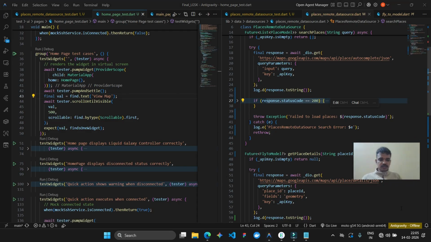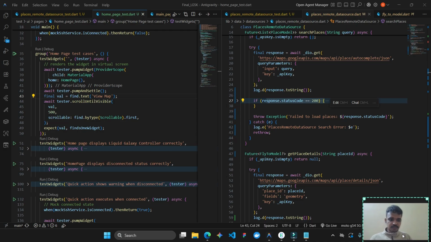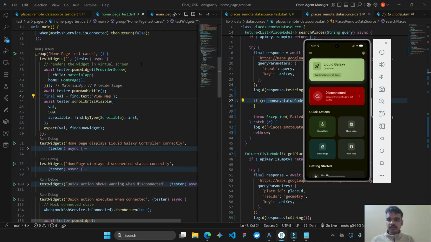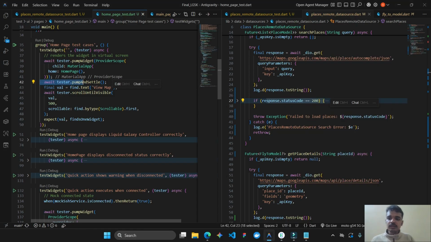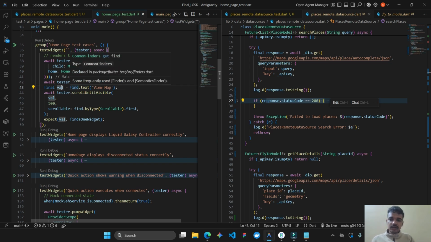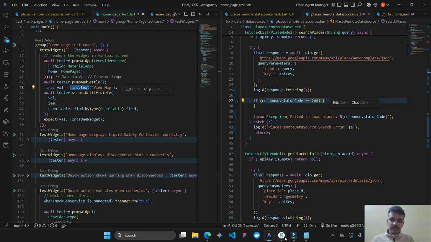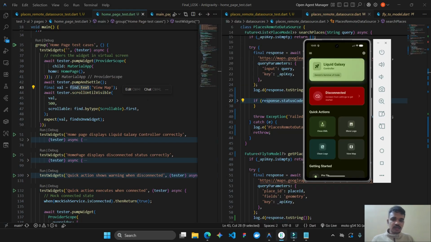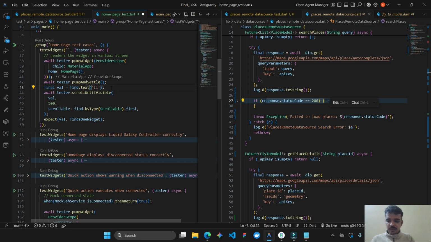Now here, one by one, I will explain. Here we have await tester.pumpAndSettle. What does this do? It rebuilds the widget continuously until it settles down or becomes stable and there are no more animations left. Now we have a find.text method to locate the text in the widget. I will start with Liquid Galaxy.